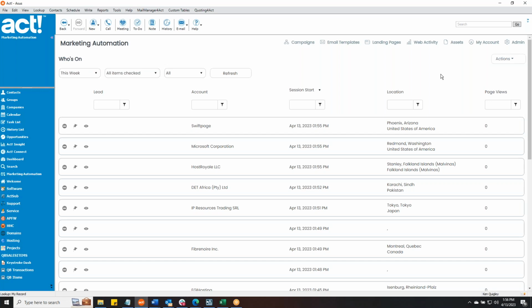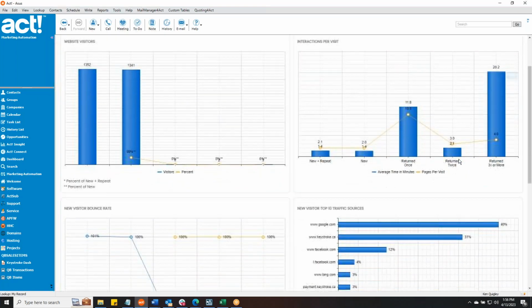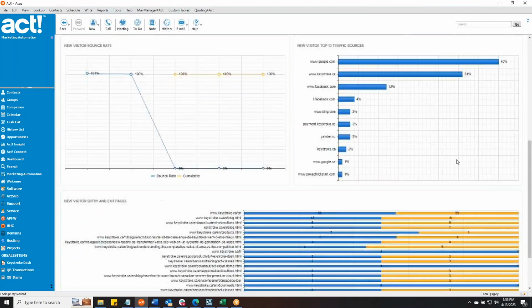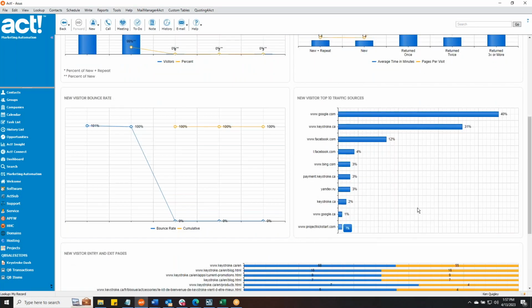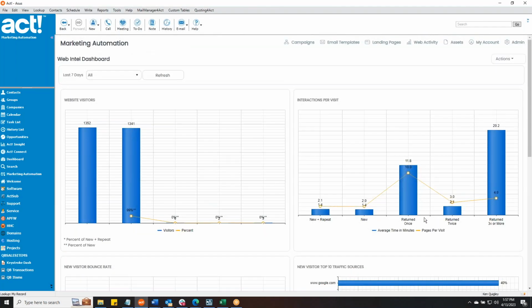Now we've got this enabled, and what you do is it generates a script. You've got to get your web developer to put it on your website, so it can provide that kind of tracking. And now I can go to a dashboard and get all these kinds of statistics. Guys, I literally enabled this one week ago, and I can see how many of the visitors came from Google, how many hit Keystroke independently, how many came from Facebook, mobile Facebook, Bing, came directly to our payment page. That's interesting. So I get really good visibility on all my lead sources. I can see the number of people that returned once, returned twice, came back multiple times just within this last week.